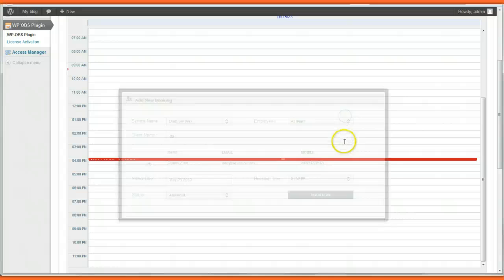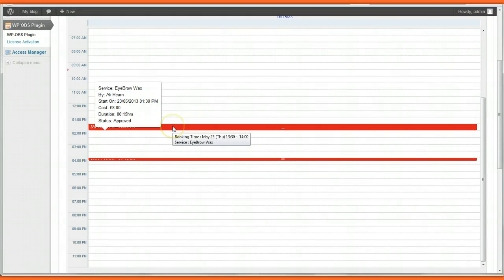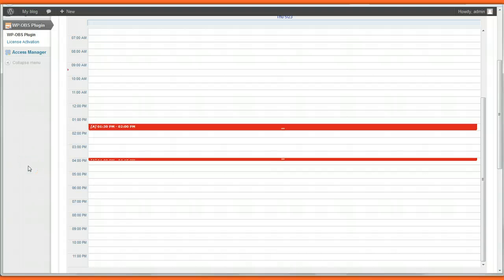So I'm going to click the cancel, which means the booking has been made, as you can see here. And when I hover it, I can see the details. So up until here, very great. But if now I just remember that actually, no, I didn't want to book it for 1:30. I actually wanted to book it for 2 o'clock or for 3 o'clock. Well, that's not a problem.